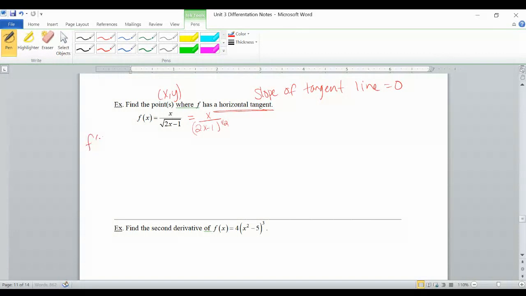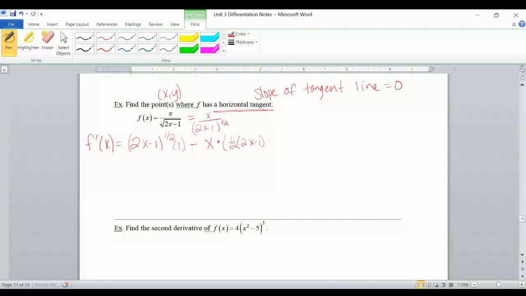So, all right, we're going to find f prime of x, which is quotient and chain rule, similar to kind of the crazy problem we did yesterday. All right, so we've got low d high. So 2x minus 1 is my low to the 1/2. Derivative of the high equation, so derivative of x is just 1 minus high d low, so minus x. Derivative of this function here, (2x minus 1) to the 1/2, is 1/2 (2x minus 1). That's the derivative outside, so we're using chain rule within the quotient rule here.